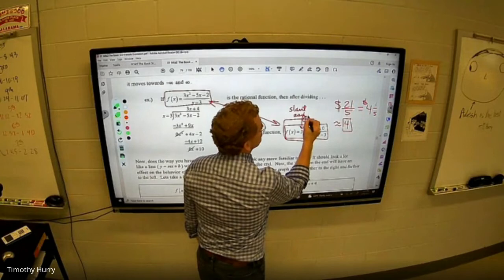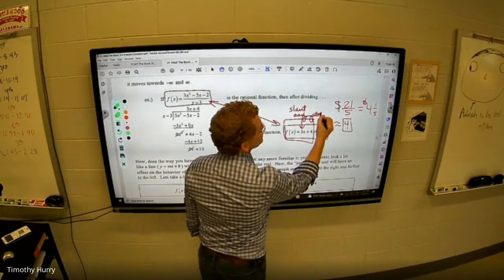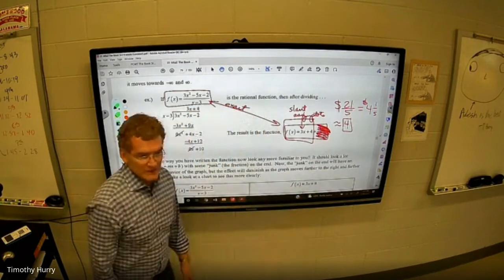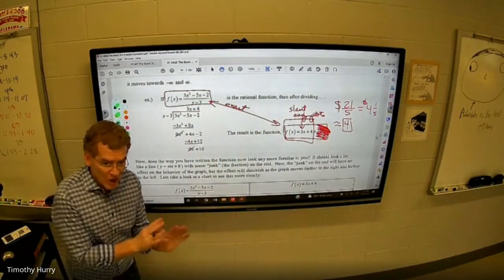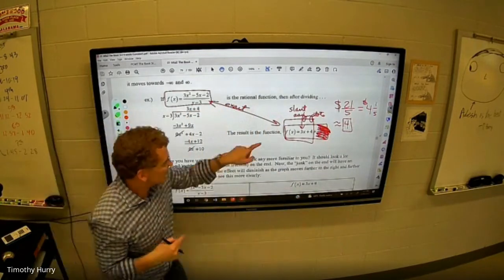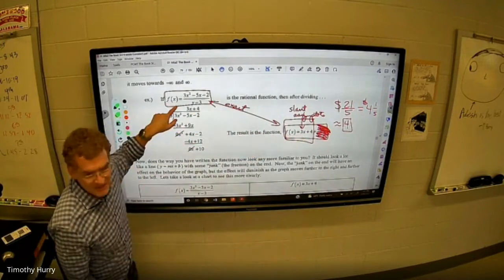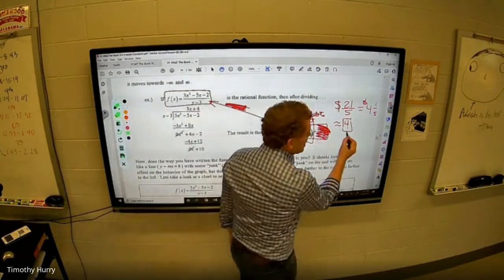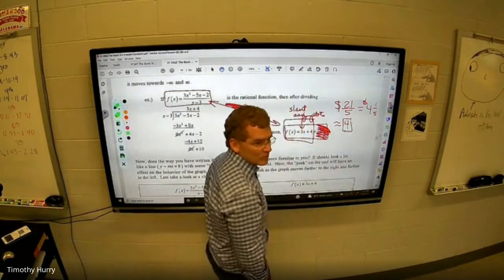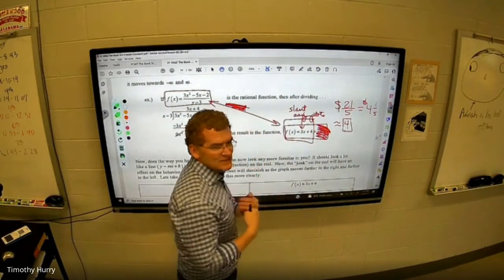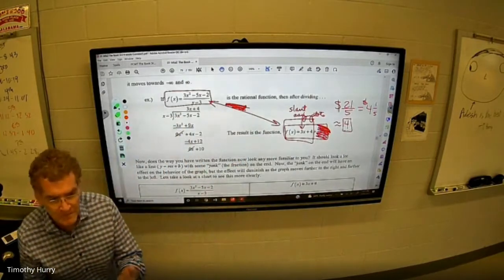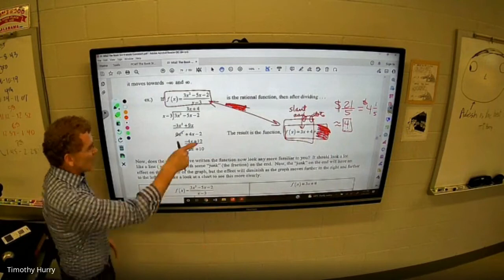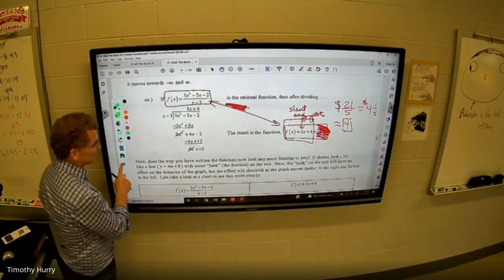Now, to be a slant asymptote, I've got to throw that junk off. Now, if I throw that junk off, no longer is that line the same as this, is it? If I get rid of the remainder part, just like no longer was 4 the same thing as 4 1/5. The slant asymptote gives you a little window, a little insight into what this graph actually looks like. So I'm going to show you this through a couple of little strategies.